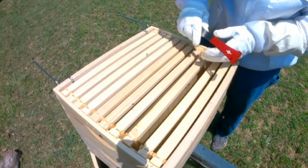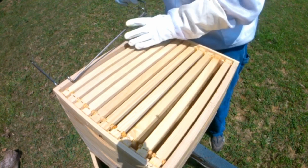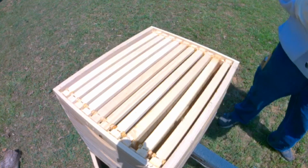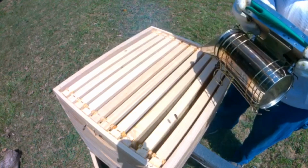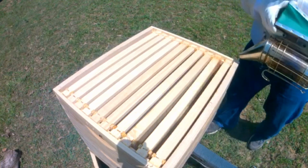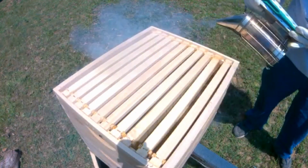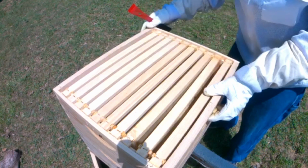So the super is going to move over, and I'm going to take the frame rack off and I'll put it on the next frame. Do a little more smoking. A lot of pollen coming in, that's for sure. They're really, I mean, outside here, they're coming in and there's plenty of pollen. It's not a really windy day, but there's some wind, but it's hot. I'm not worried about chill and brood today. Let's see if I can get this apart.